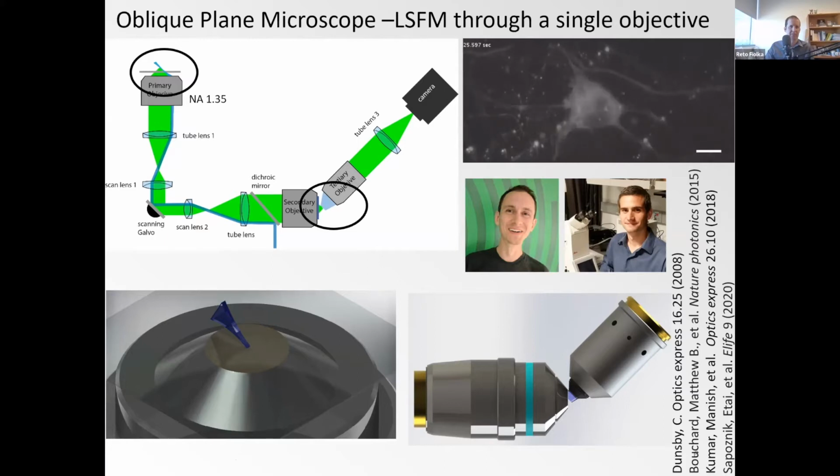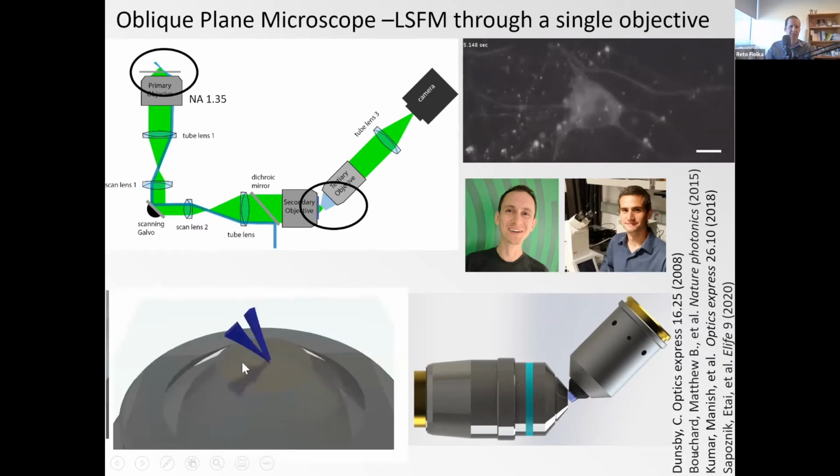So why am I telling you this? Yes, I explained why we got interested in this, but what has that to do with the quest of combining structured illumination with light sheet microscopy? Well, what we saw was you can launch one light sheet out of the primary, but you can, in principle, also launch two out of it that diverge at an angle in that oblique plane.